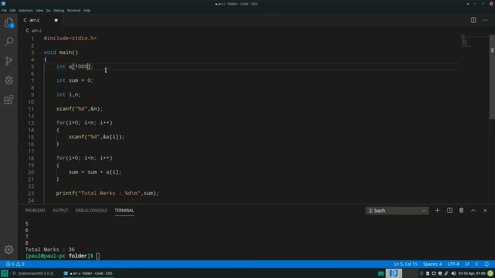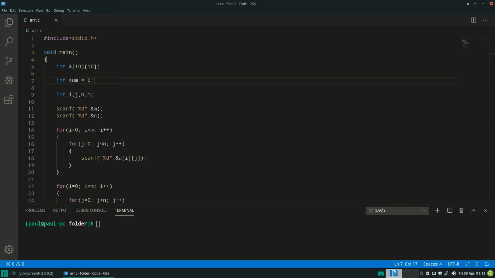Now one thing to keep in mind is that I've declared the array as int. You can declare it as float, so you can store floating point values. If it's declared as char, you can store character values, and those types of arrays are called strings because it's a set of characters. Now we're going to learn a new concept known as multi-dimensional array, and specifically we're going to learn two-dimensional array.